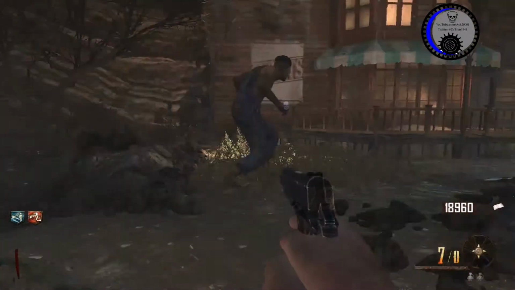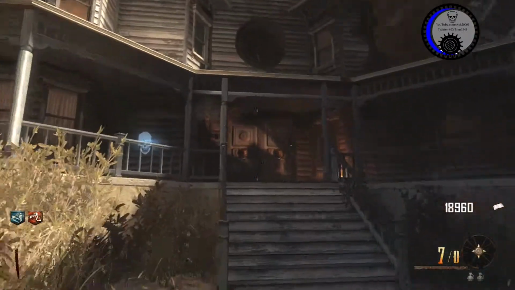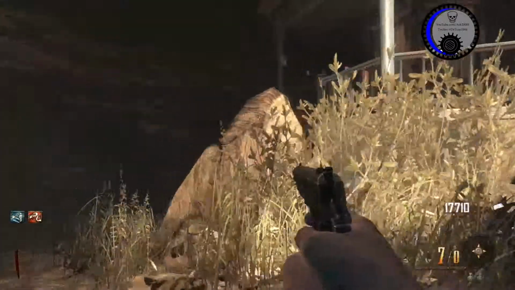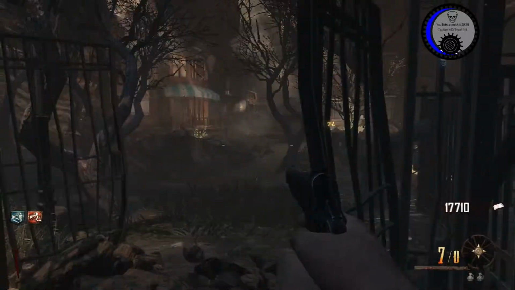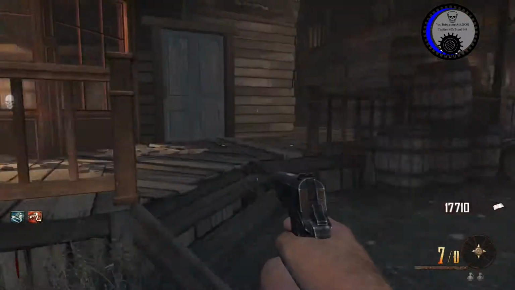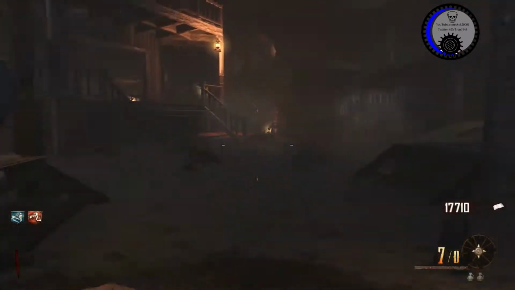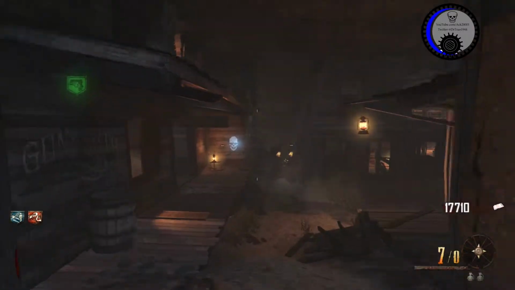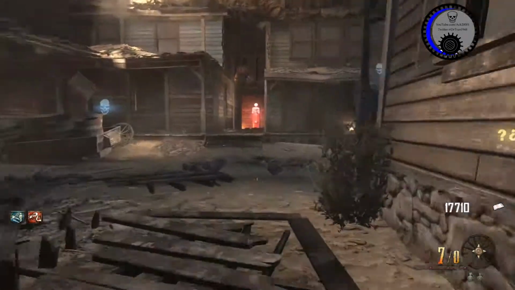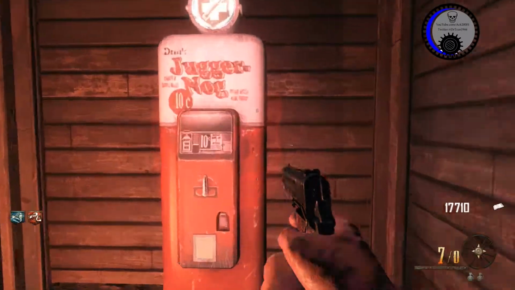Now there is a fridge inside the general store where you can store a weapon. And I don't like getting too close to that place. Unfortunately you can't store the ray gun. I also couldn't store the pack-a-punched Remington pistol, which was really odd to me, but it is what it is. I currently have, I believe, a pack-a-punched hammer in there right now, so we may get that later.